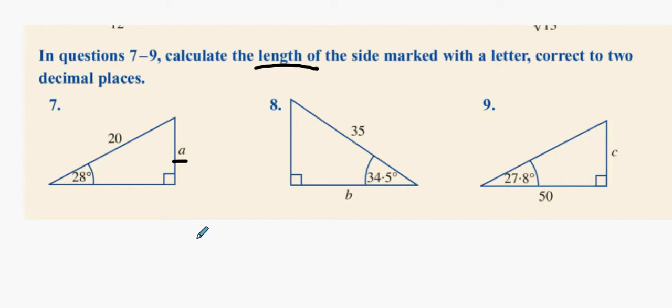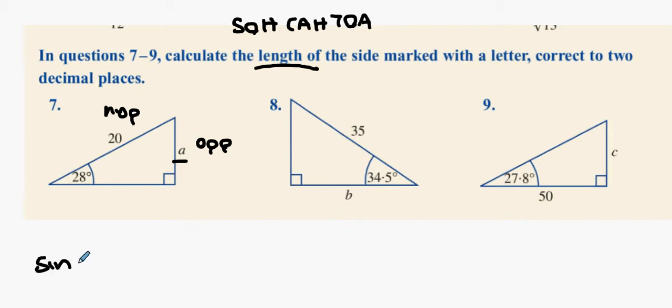I now want to figure out, am I going to use sine, cos, or tan? I know the hypotenuse. The side I'm looking for is the opposite. That means I must be using the hypotenuse and opposite. Which one should I pick? Sine. Have to pick sine. Now, what goes beside the sine? What number will go in here? 28. It's always the angle. Do you got it? It's the angle that goes in beside it.